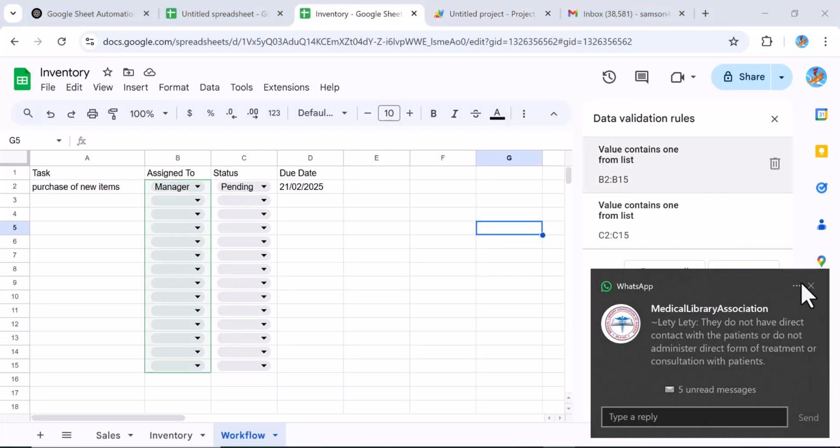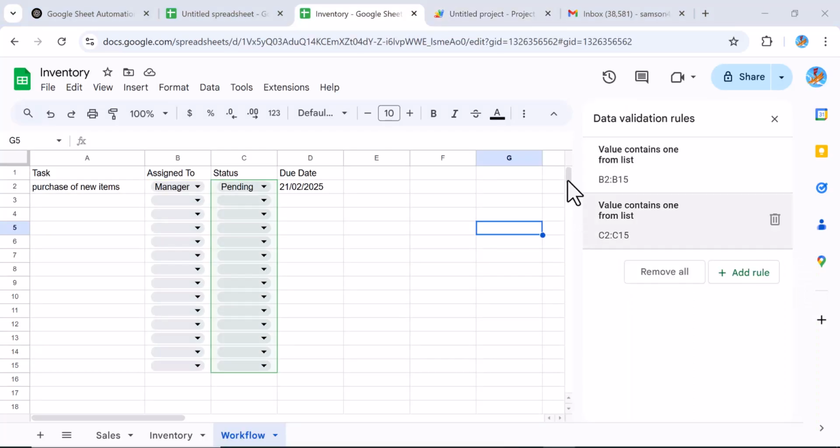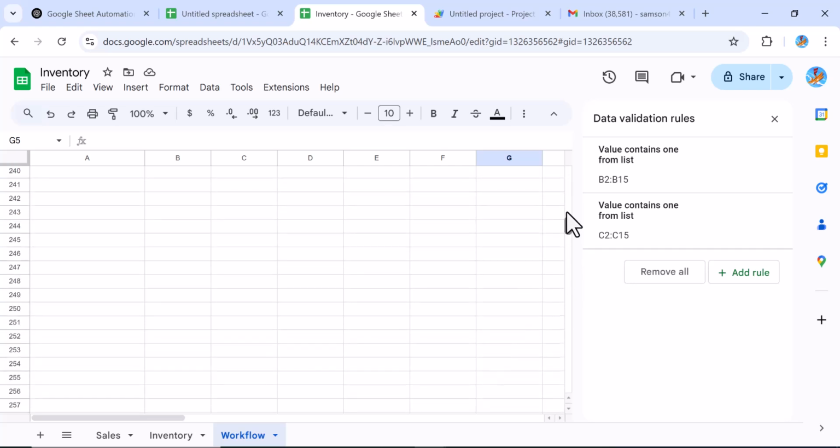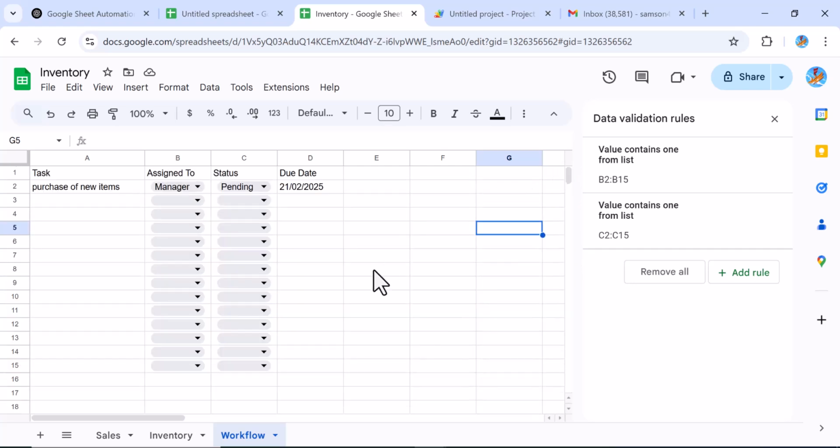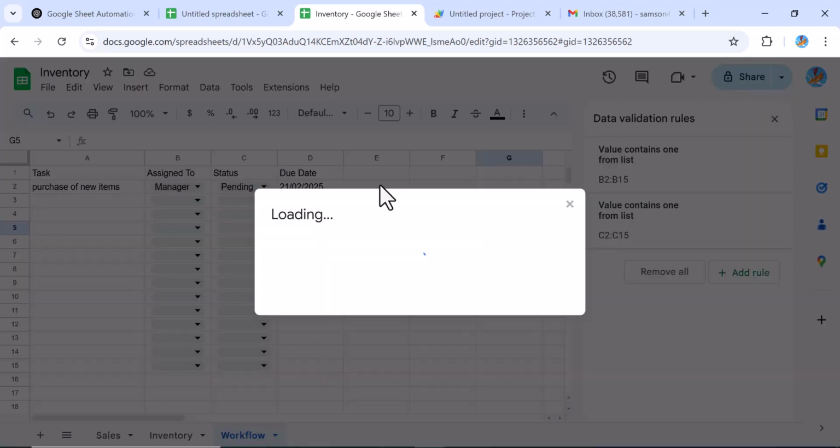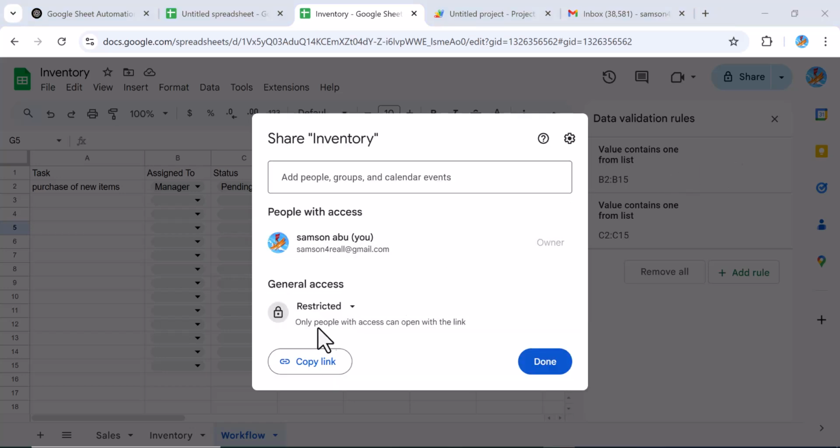All right. Once you are done with that, you can share this. If you did that the last time, nice. You can share this. Instead of restricted, anyone with a link.